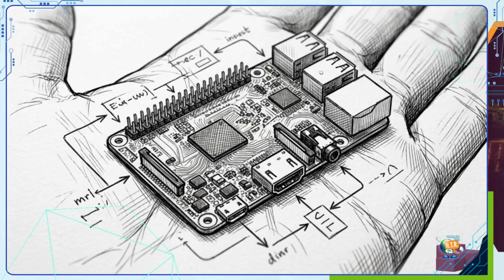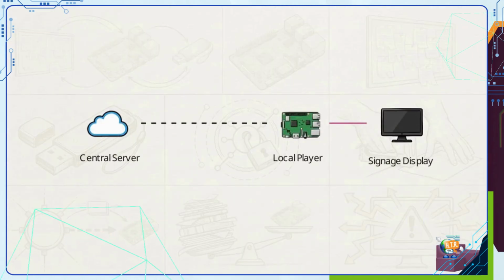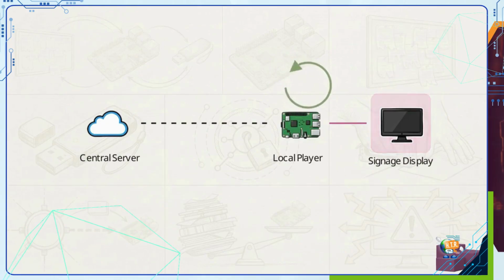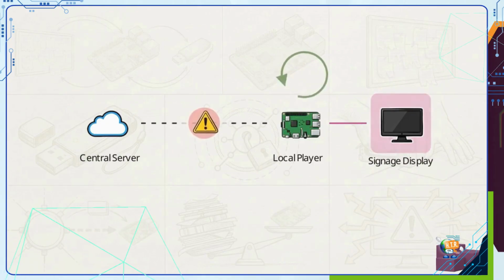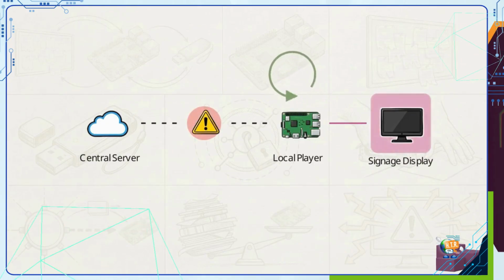The professional alternative uses a $35 to $75 Raspberry Pi paired with an open-source Linux management system like Xibo or Anthias. This store and forward mechanism addresses network congestion. The central server pushes the media file to the local Pi player exactly once. After download, the screen plays from local storage. Even if the internet drops, the content loops without interruption.